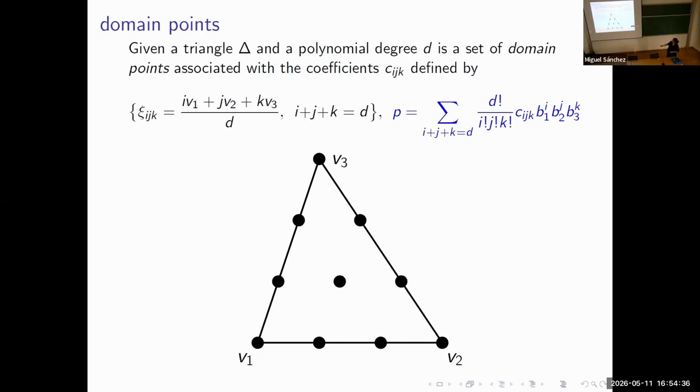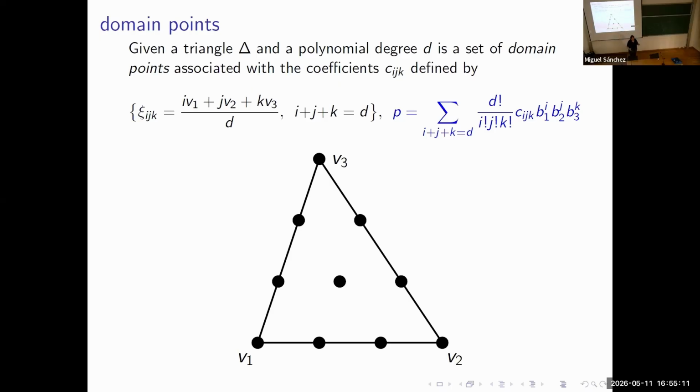So we have 10 here, for example, and each one, we can say they're kind of like weights, in some sense. So the higher, for example, I is, the closer it is to V1, and so it goes, right? And they're called domain points for us. So to people who work with splines, when we think about a basis function, we immediately think about a domain point. So we don't think about basis functions. We think about domain points instead because we can visualize them. We can see where they're located.